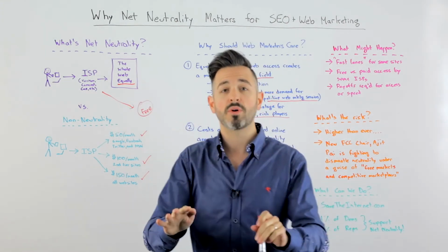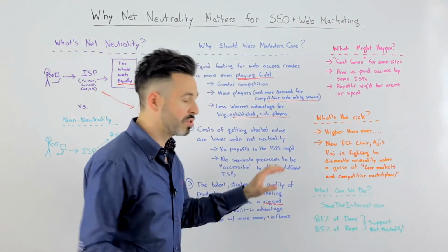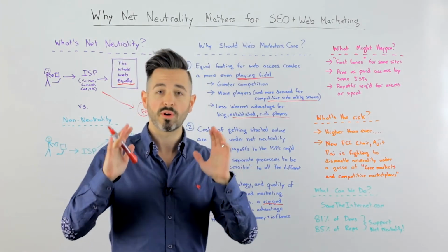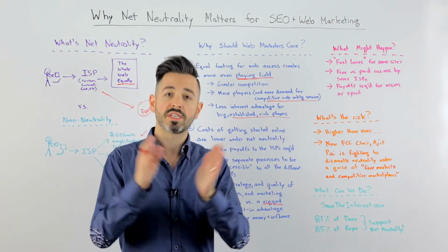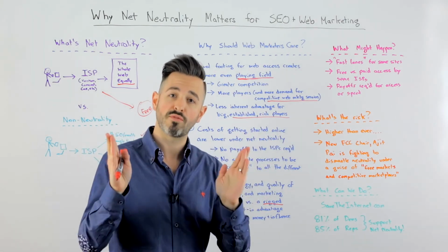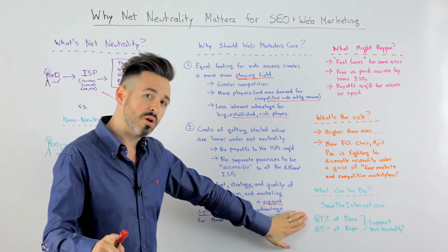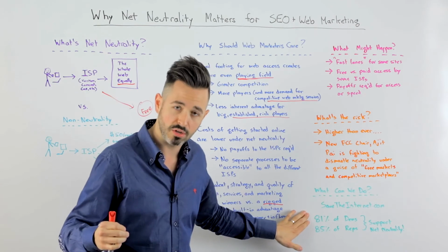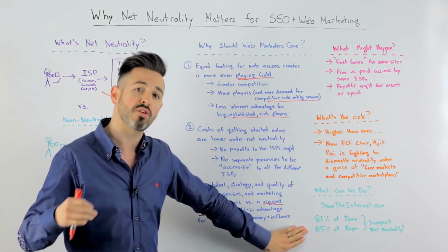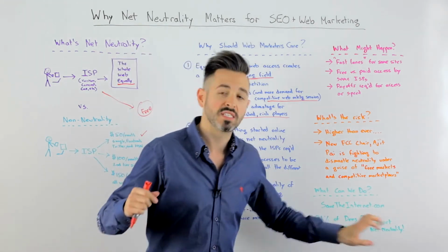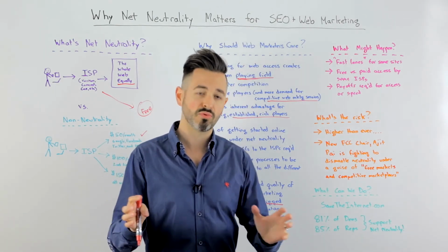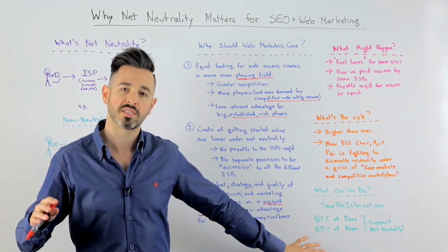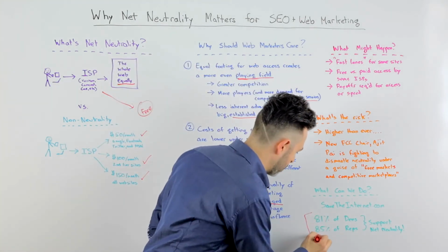And while it is somewhat restrictive, I think one of the most interesting things to observe about this is that this is a non-political issue, or at least not a very politicized issue for most American voters. So actually, 81% of Democrats in a Gallup survey said that they support net neutrality, and an even greater percent of Republicans, 85%, said that they support net neutrality. So really, you have an overwhelming swath of voters in the United States who are saying this should be the law of the land.